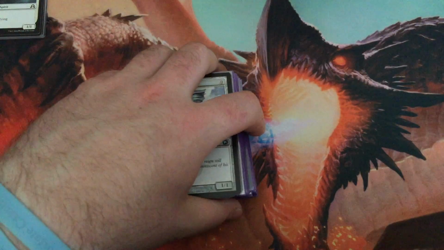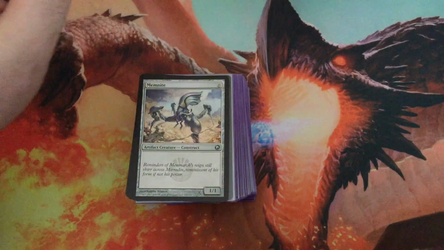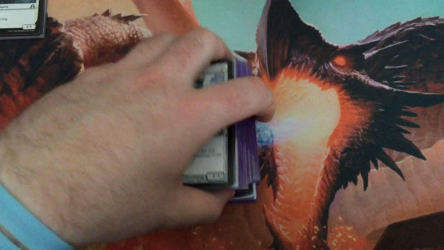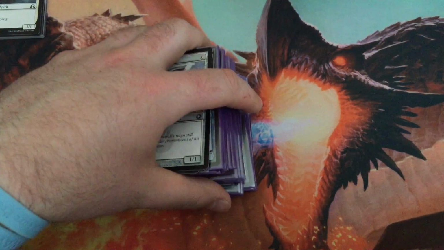But do you want to play white? Do you want to play green? Do you want to play blue? You can do all 5 colors, and it will work. Some will work better than others. I feel blue is the best color pair with Arcbound Ravager, but that's my opinion. You can do it however you want. So if that's something that you are interested in doing, hey, go for it. Build it. Let me know how it does for you.